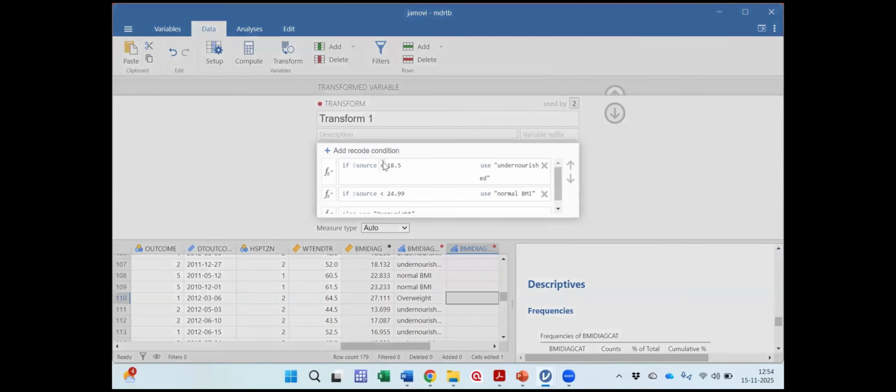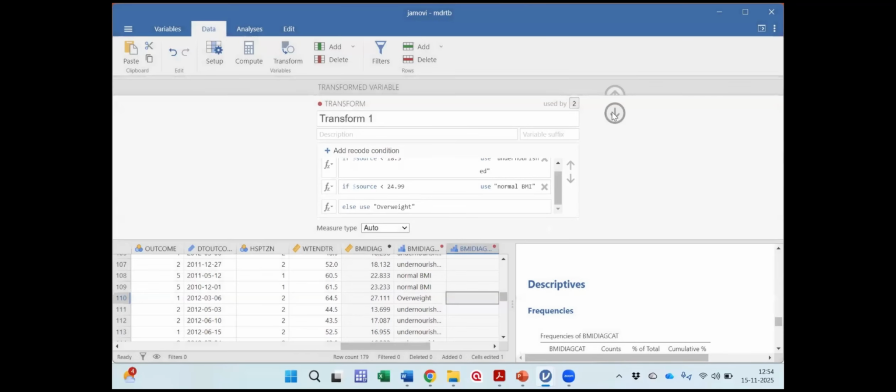Here, there will be a drop down. It's always better to click onto this drop down and use it. Otherwise, if you type, sometimes you might create some error. So go for the drop down, and once you select it, it will automatically go to the next, and then you can enter the value, and then you will get your variable.